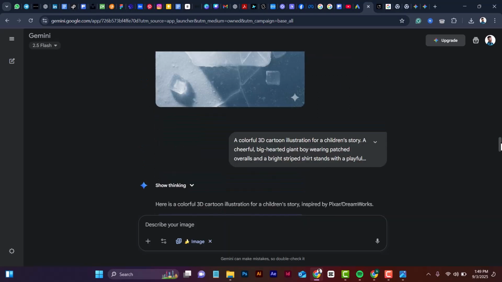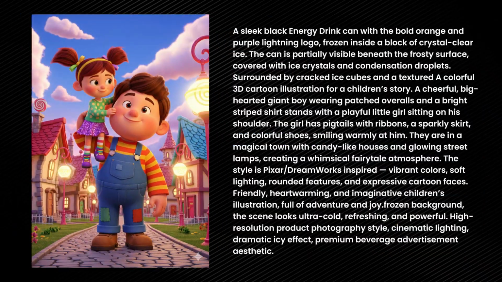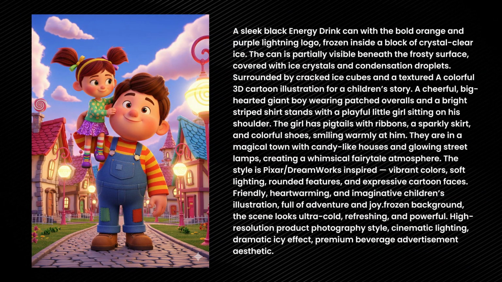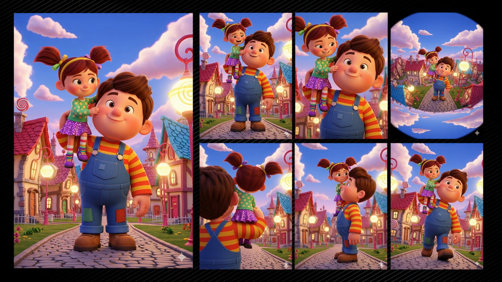So the next thing we're going to do is to use this particular tool to recreate different camera angles for anything we're doing. For this tutorial, I used an example of a 3D cartoon. And as you can see, these are the results we got. I got different angles for this. So if you're an animator and you want to recreate different positions of your characters, you can actually use this and it's definitely going to work for you.